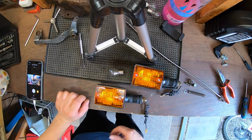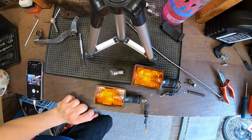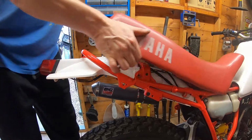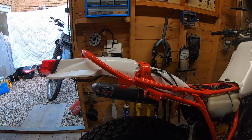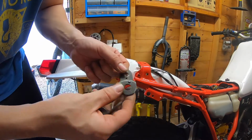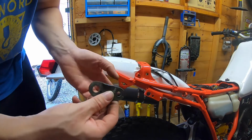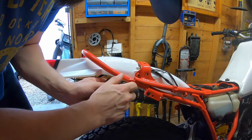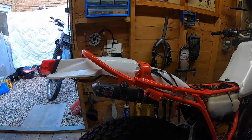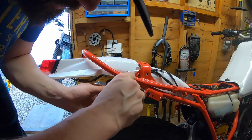Okay, bulb's changed. Let's get them installed. Just looking at the bike, I think there's supposed to be a couple of brackets before these, because these go on, they don't just directly fit on. These are the brackets that I was on about, but I'm pretty sure these are for the DTR that I've got, but they'll actually do for now. So I'll just mount that there and we'll try it, see how it sits. I know they are supposed to be the other way, but that notch in the way don't line up as it should.